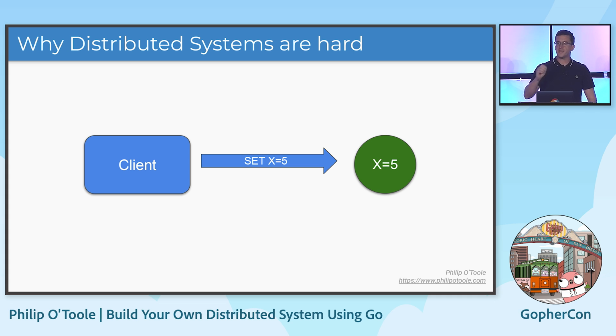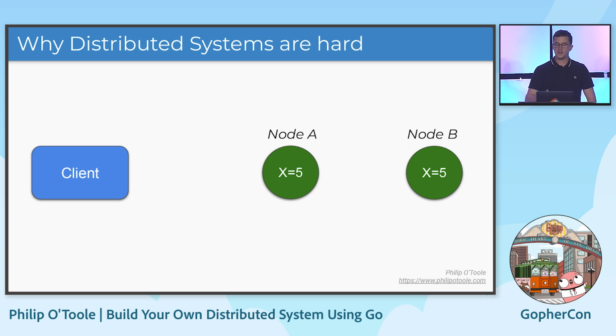But what if the data is really important? What if it's so important that we need to make multiple copies so that we don't lose it? Or we want to be able to serve queries to this data even in the face of network faults or hardware faults or bugs, something that happens in our system? The answer is we replicate the data. Now, this is simple, but it's good to understand why we do these things. So we decide we're going to replicate the data. So let's try one approach.